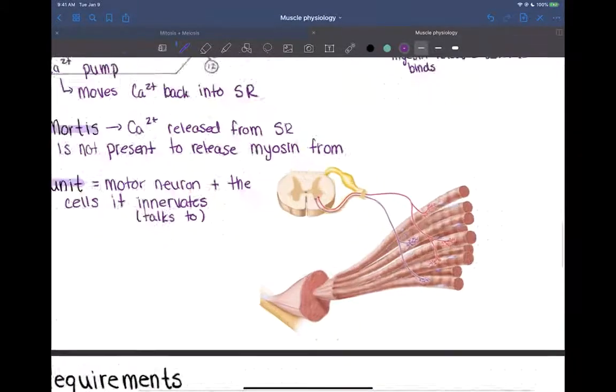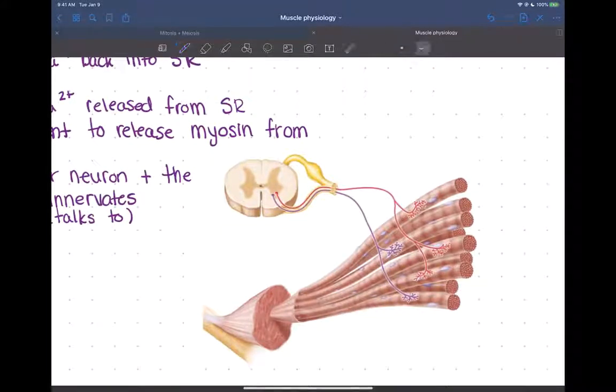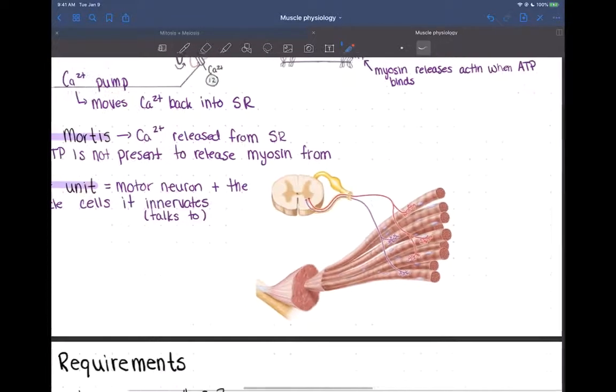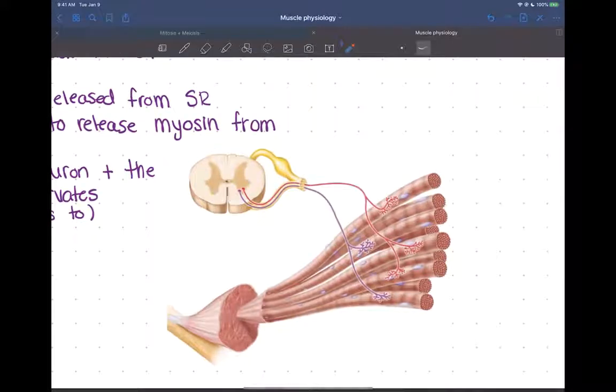And so what you can see in this picture here, each motor neuron will innervate generally more than one muscle cell, okay? So muscle cells. All right, so if we have this motor neuron here in red, it leaves the spinal cord. So this is the spinal cord. It'll go out to the muscle, and it will innervate these three separate muscle cells, all right? And it varies from one motor neuron to another how many muscle cells they innervate. So it can be a few, or it can be 100 or more, okay? So you can see the purple one is only innervating two.